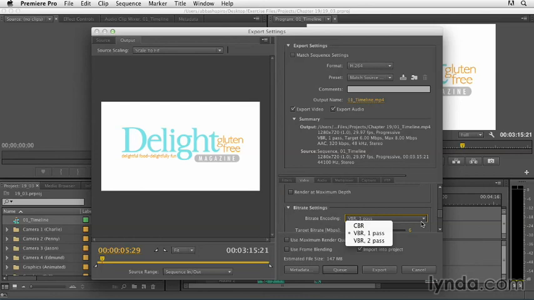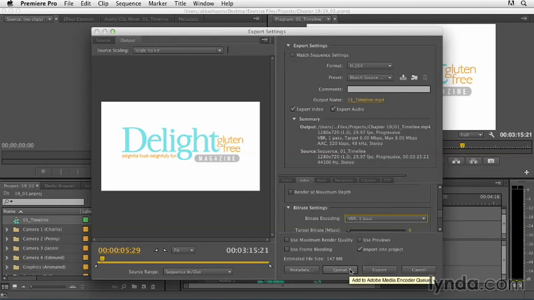The faster your processors, the faster your graphics card, the faster this export will go, and I personally like to use VBR 2-pass whenever possible. It'll also show you the estimated file size, and this is a best guess based upon the size of the original file. But it's not a guarantee because it's going to be a lot harder to compress, say, a car race than a talking head.